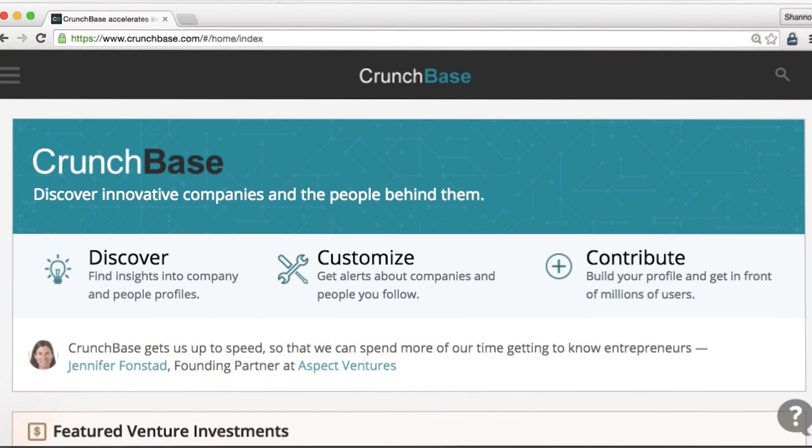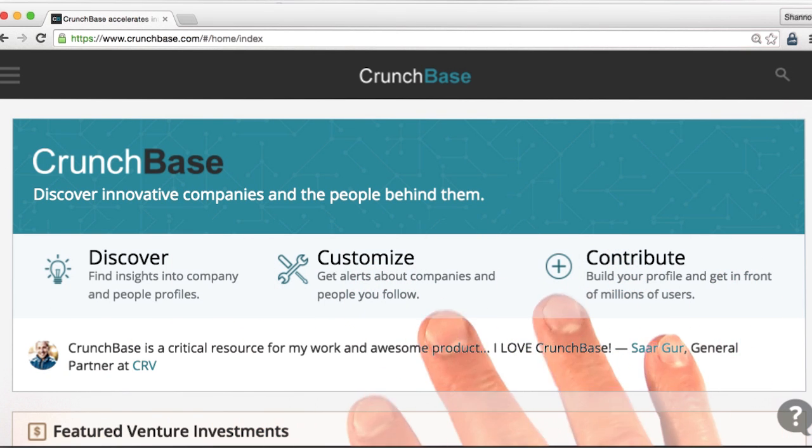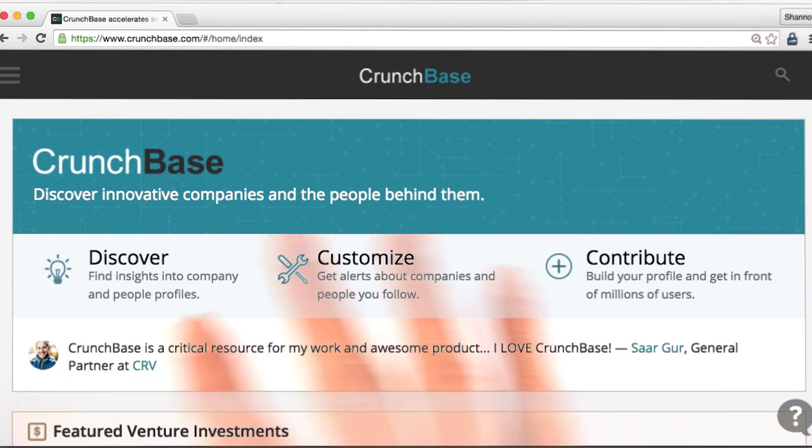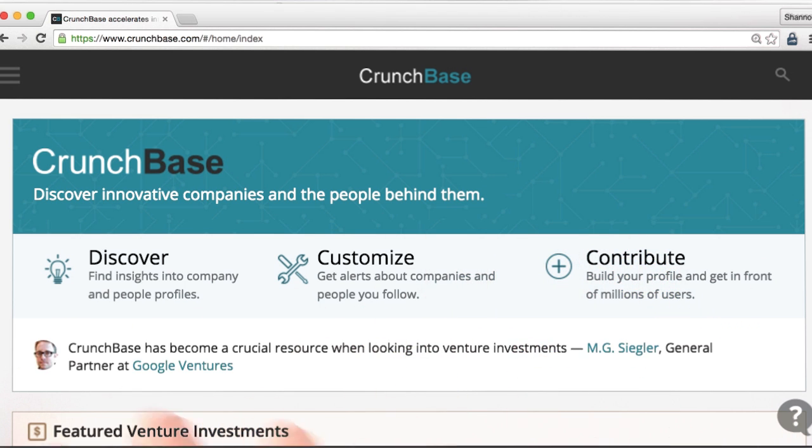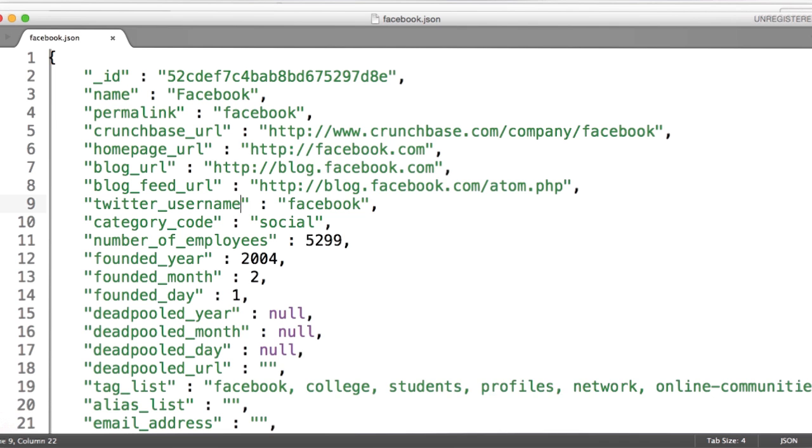Now what I'd like to do is walk through this Crunchbase data that we're going to be looking at over the course of the next several lessons. I want to make sure we have a pretty good feel for what fields documents in this collection contain and the values for those fields. Here's an example document that I pulled from the companies collection.